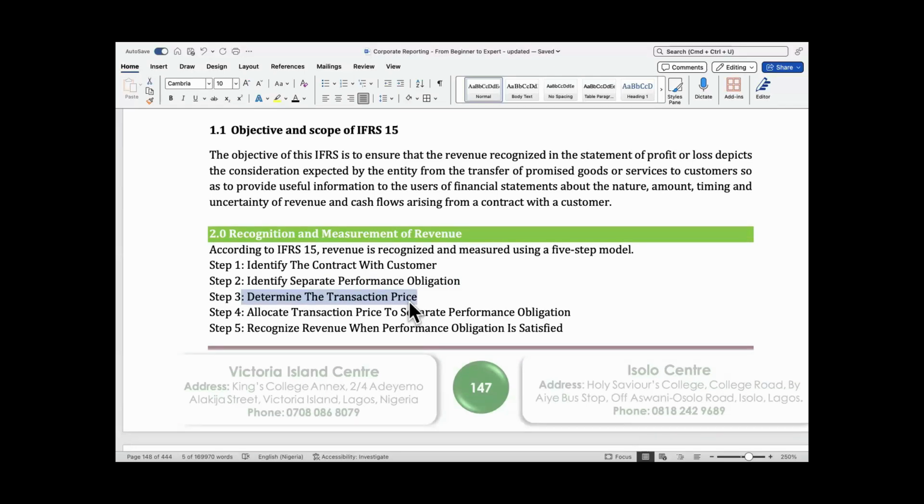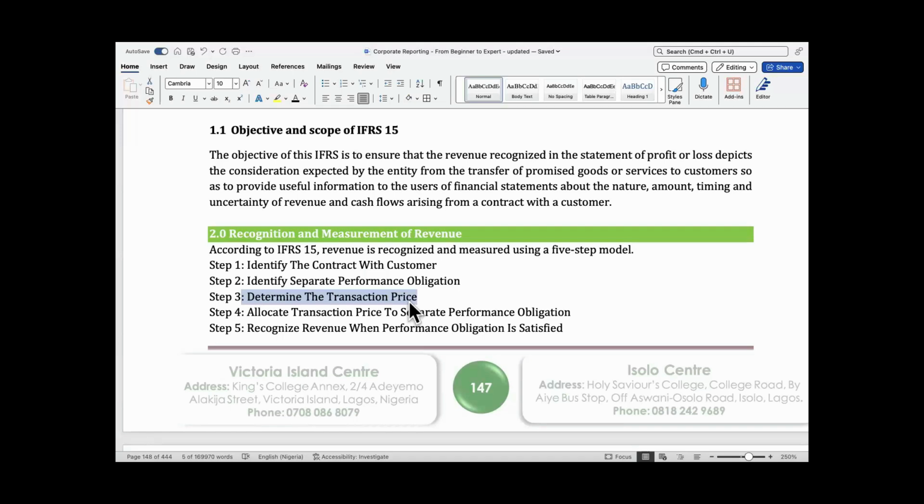When it comes to transaction price, I told you that this transaction price can either be fixed, which is the simplest form of transaction price you would have, and which is the common one, whereby you would put on your invoice how much you're expecting, a fixed amount, whether 100 million, whether 200 million, it is fixed. That one is extremely straightforward.